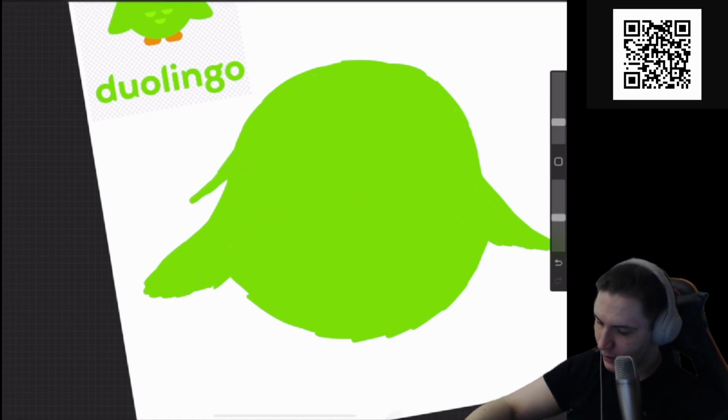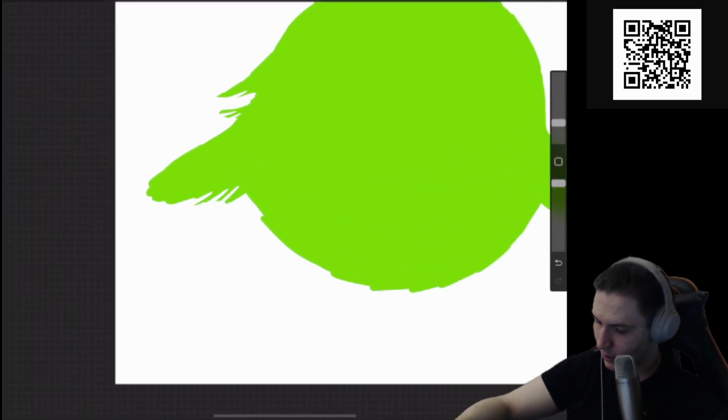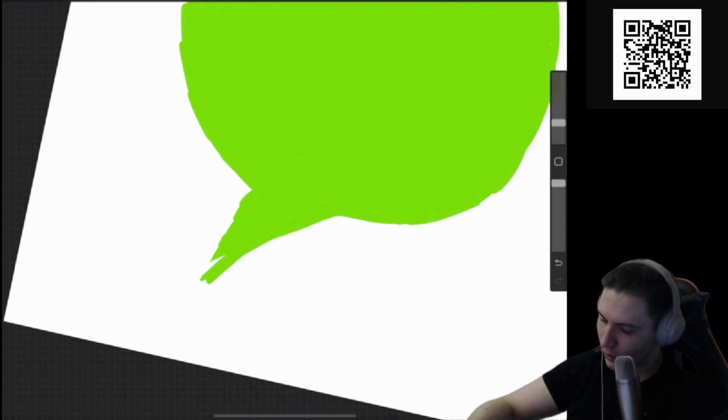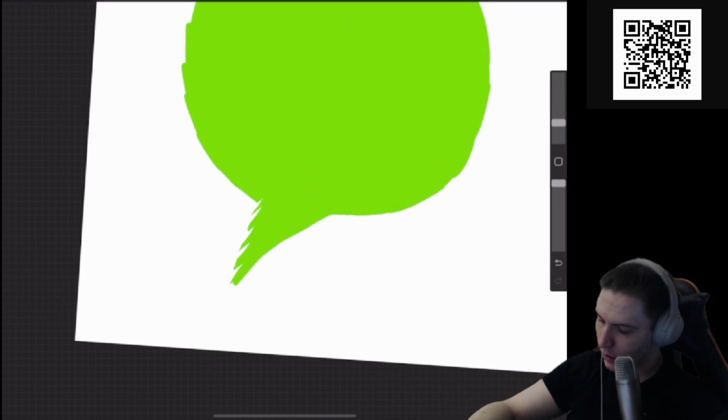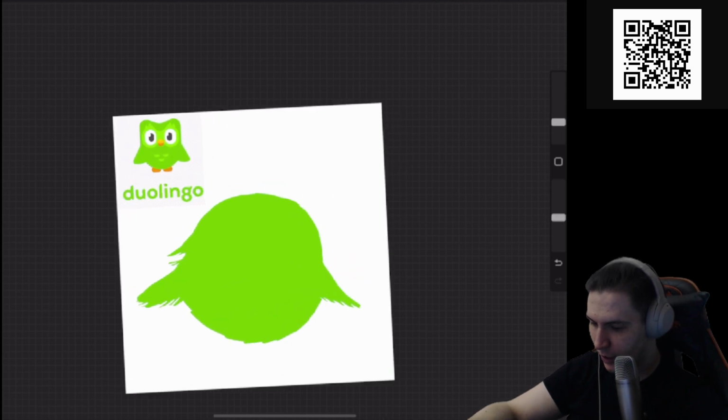Sometimes I do this and it looks a little bit too rounded, right? So I take my brush and do little lines like this, to make it look more sharp. Because it's feathers, it makes more sense like that, right? Because it's a bird. So we don't have to make it perfect. In fact, it's even cooler if it's kind of distorted, kind of ugly looking in a way.